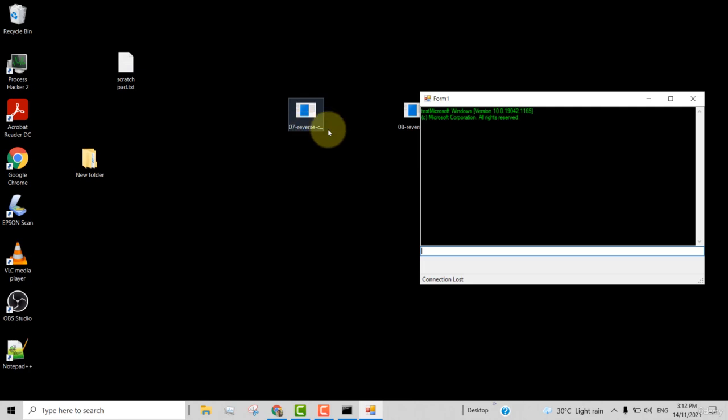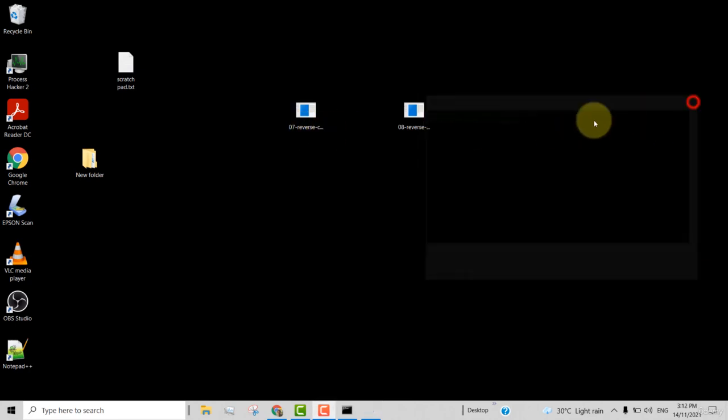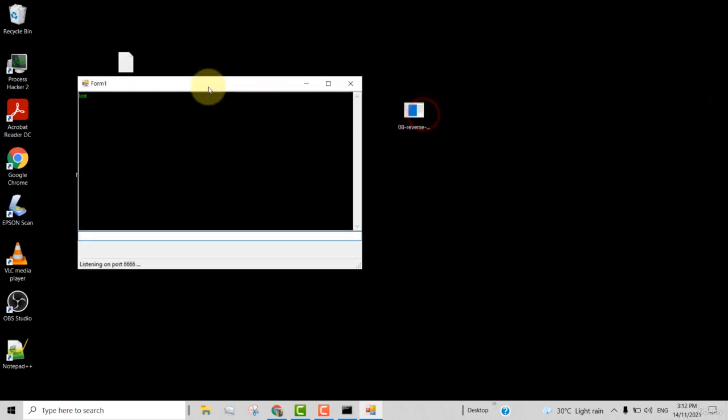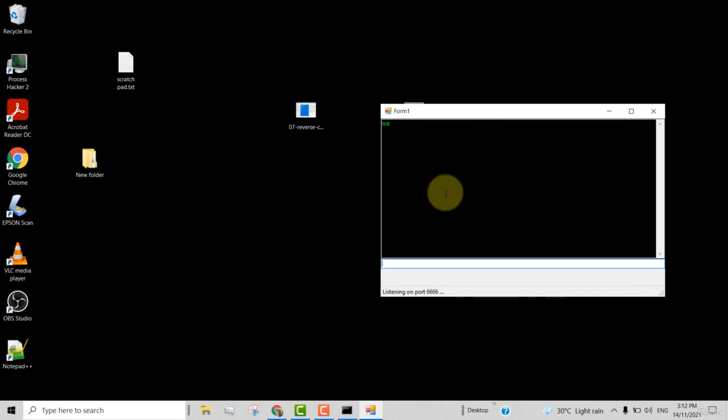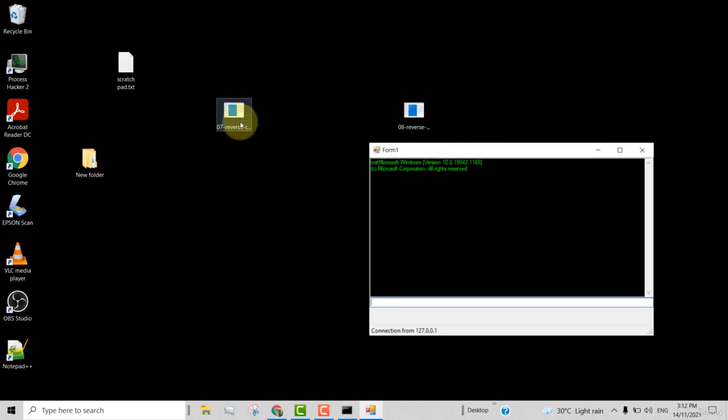So how do you confirm the server is down? You can open your client again and you will see that the server will not connect to you anymore. It is listening on port 6666 but no connection comes in. And then what happens if you now run the server again? Straight away you get a shell. See that? So our system is robust. It can withstand shutdowns and disconnections and termination and exits and so on.